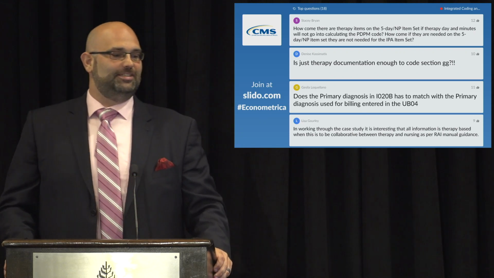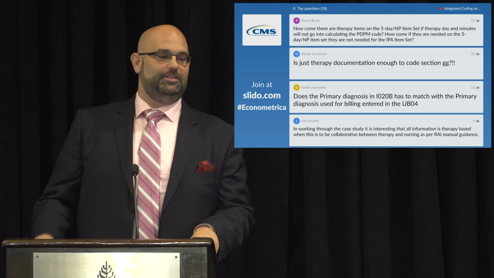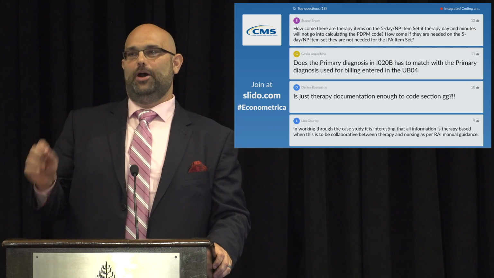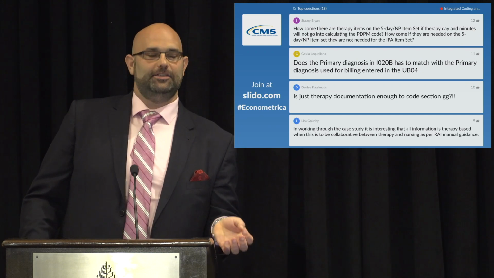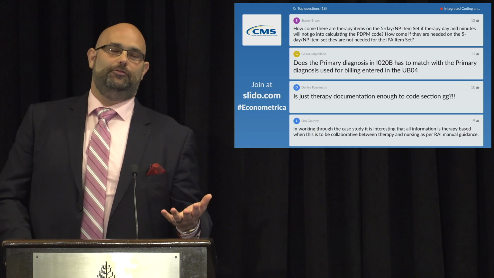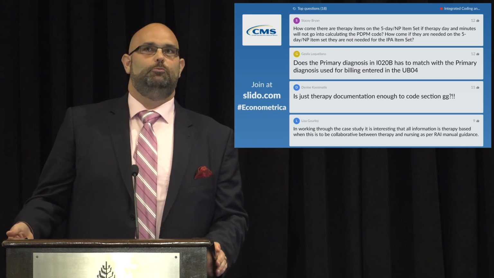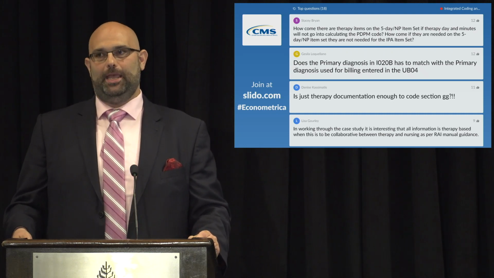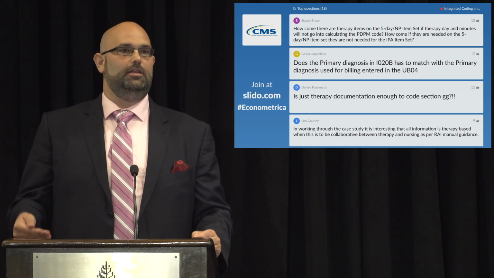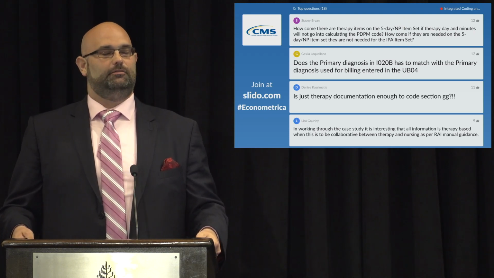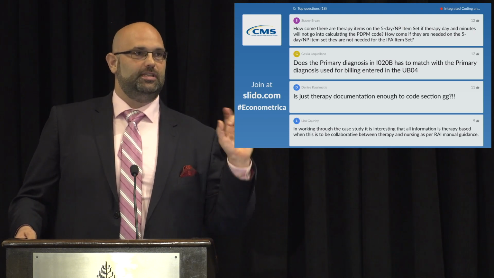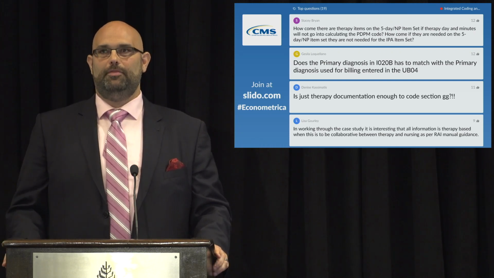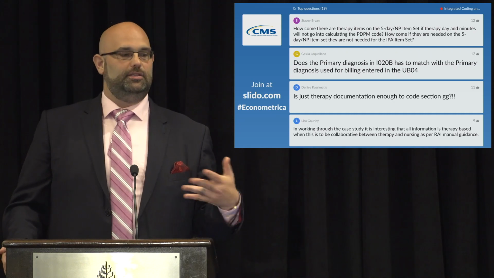Does the primary diagnosis in I-20B have to match the primary diagnosis that is billed on the UB-04? This is a great question. And the answer is no, but. The technical answer is no, they don't need to match. However, my question back would be, why don't they? Do they have to match in order for you to actually get paid? No, you will get paid based on the HIPPS code that is reported on the claim, not based on the primary diagnosis that is listed on the claim. However, that would be something that I would look at and say, I wonder why these two things are not matching.